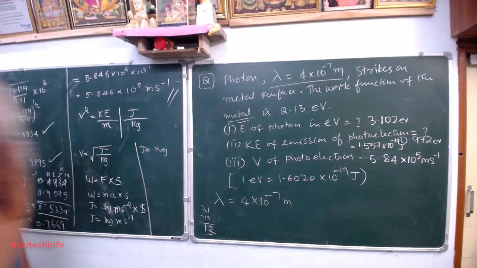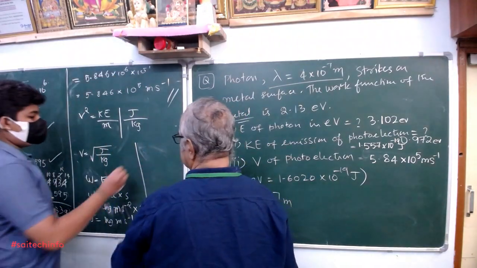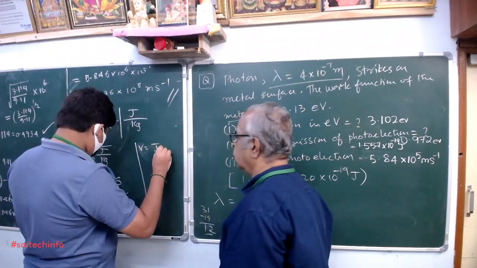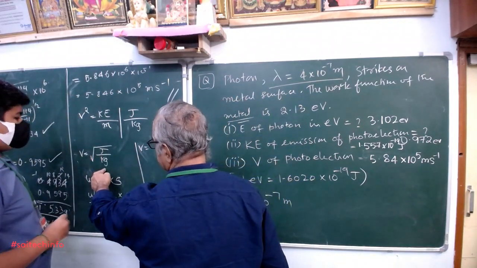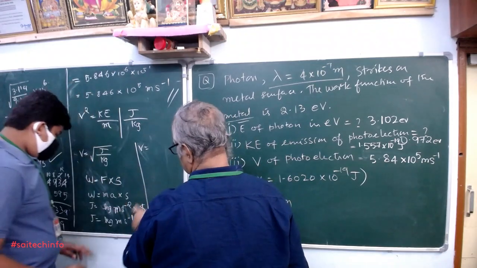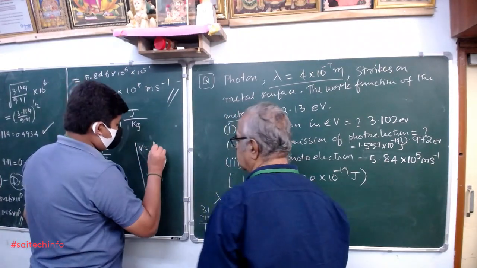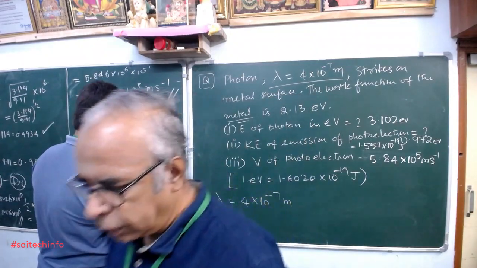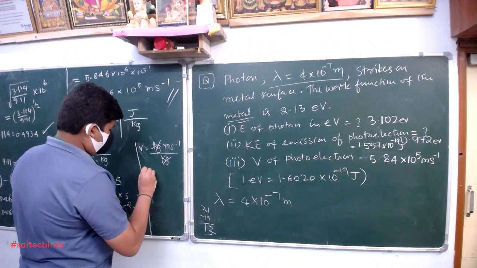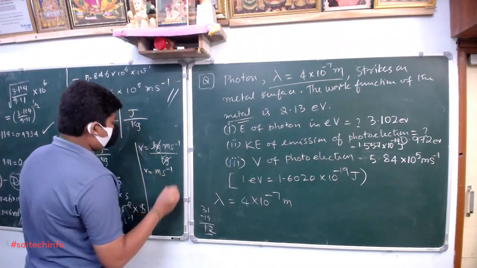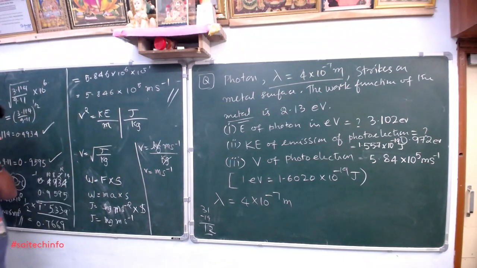Substitute. V is equal to, we are working on velocity then. V is equal to, write up. What is that? Joule by kg. That's all. V is equal to, what is joule? Kg ms power minus 1, write up, divided by kg. So the kg can be cancelled. Now you have got meter per second. Okay. Now it's clear that you have obtained the relation. In fact, you can verify your equation, whether your equation is correct or not, based on the unit.